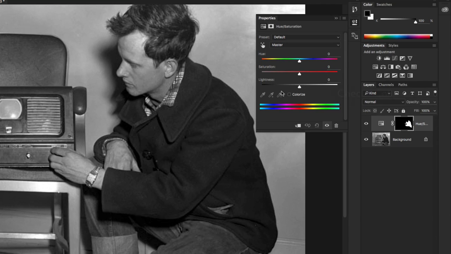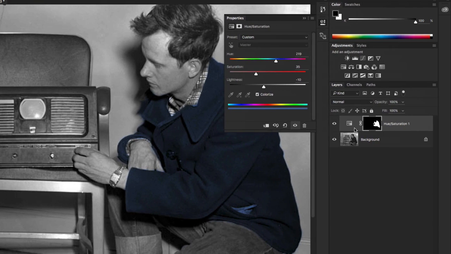The first thing you want to do is check the box that says colorize so it can start to force color within that selection. Your hue slider allows you to change the color. So maybe I want the coat to be blue, and your saturation and lightness sliders adjust those properties. Now that you have the basic color there, the first thing you want to do is to name the layer. I'm going to rename this coat. You're going to have a lot of these adjustment layers, so it's important that you keep them named.